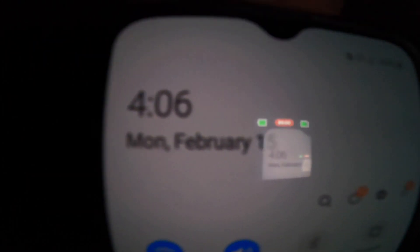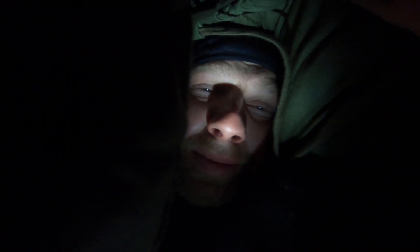Okay comrades, it is 4:06 in the morning. We survived all night! There's just no room in this bag. I'm going to go ahead and get out of bed — I'm trying to brave this, it's going to be tough. We got snow in the middle of the night and I think it's still snowing right now. My clothes are on the sled, but I wasn't thinking clearly and there's snow all over my clothes. I'm going to get out of this bag, get dressed, pack everything up, and head back to my car.